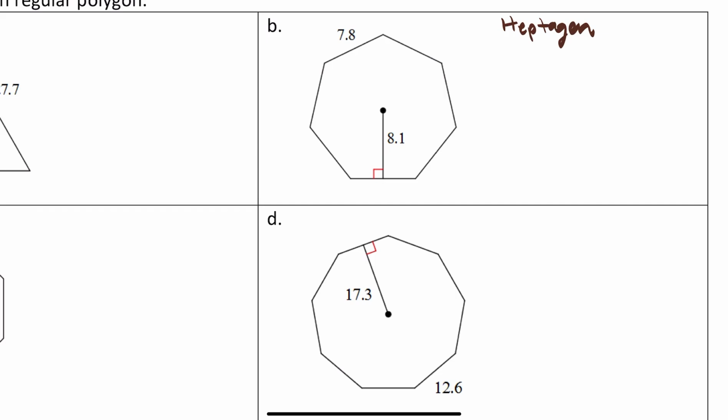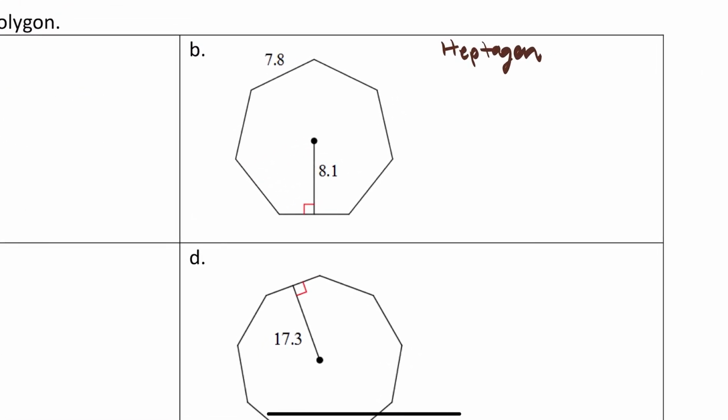The first thing, right, I'm being asked to find the area of the entire polygon. So the first thing I want to do is notice the things I am given. If I'm given a side here, that would be the base of any of these triangles. Regular polygons all have equal sides, so 7.8 is actually all around. Maybe I even want to rewrite it right down here so it's close to this. And I'm given an apothem, or that mini triangle height, of 8.1.